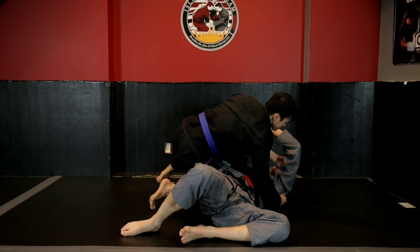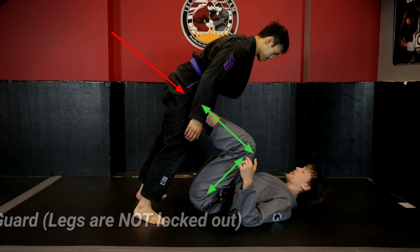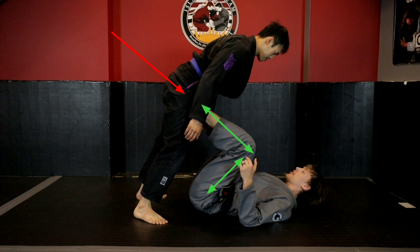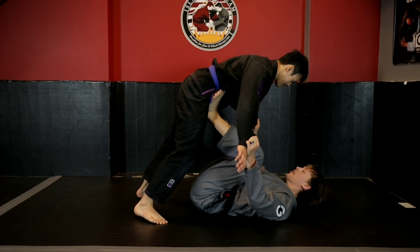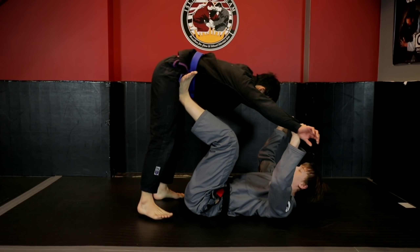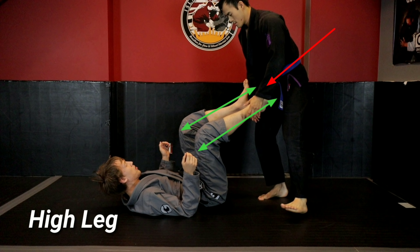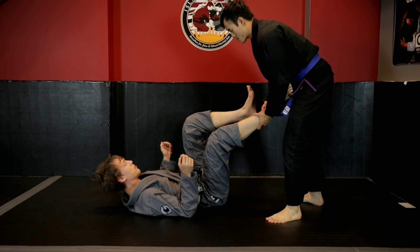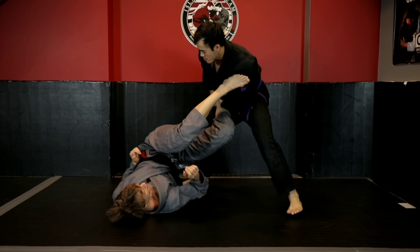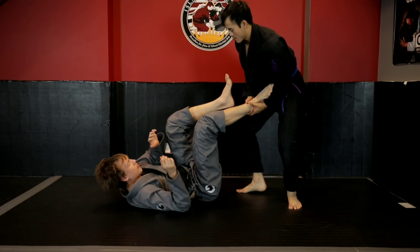Guard is slightly different — we don't want to lock our legs out completely because it makes us susceptible to guard passing. Instead, I use my shin bones as frames and allow my quads to do a lot of the work to support my opponent. In high leg guard retention, my legs are bent but angled at 45 degrees to match the incoming force. As he redirects, I replace the frame with a high leg — putting my left leg against his shoulder and bicep and using my spine and shoulder to support the weight at a 45-degree angle into the ground.